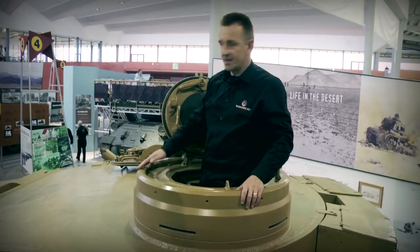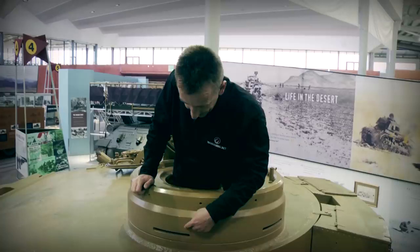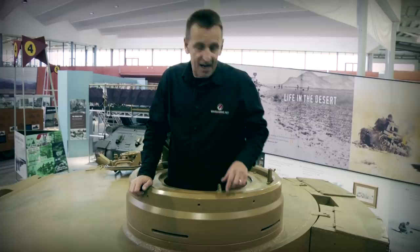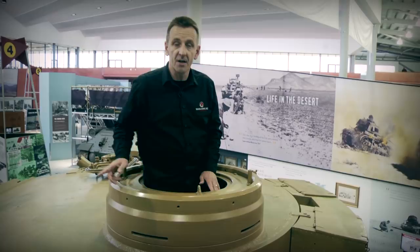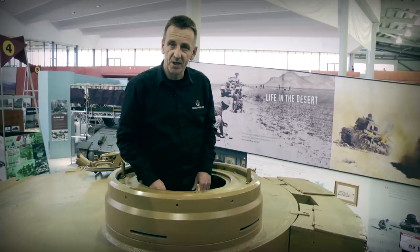Looking at the commander's station, very simple conical design with a heavy-duty rubber seal located around the outside of the commander's hatch. You can see there are a number of vision slits — behind there are located the periscopes, which you'll see when we get inside the commander's cupola. Also, the azimuth indicator, located underneath the rim here, numbered 1 to 12 all around the outside. It was a very simple way that the commander could lay the gunner — who has a similar indicator at the gunner's station — onto a target. Finally, the two hollow tubes you can see there were used for a sun shield that could go up and protect the crew against the sun.